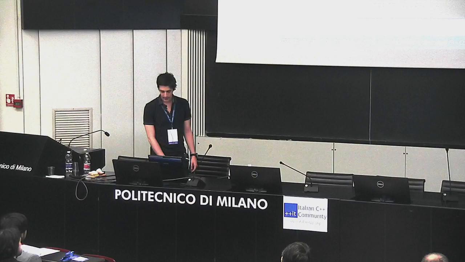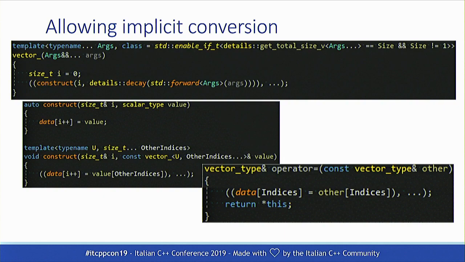And we can define the equality operator as simply as this, because when const vector type is received, if we are receiving a swizzler, our constructor will allow an implicit construction from the swizzler to the vector type, and so this operator equal will work just fine even if we enable or disable the support to swizzlers.